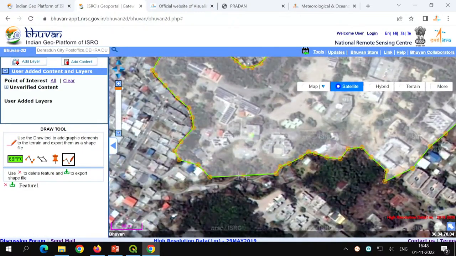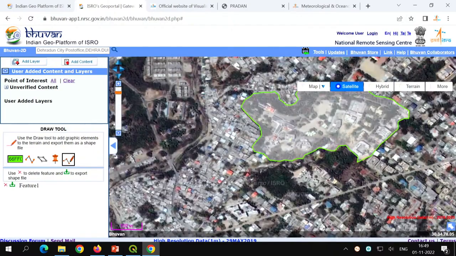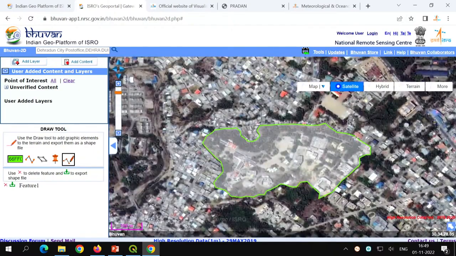So your polygon boundary is over here, done. You can make these curves also over here. So just click it out, switch off this editing mode, and your boundary is done. So this is your boundary of IIRS, which we have just digitized from the Bhuvan Geo portal.